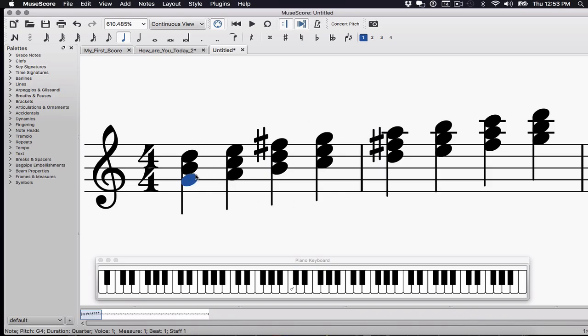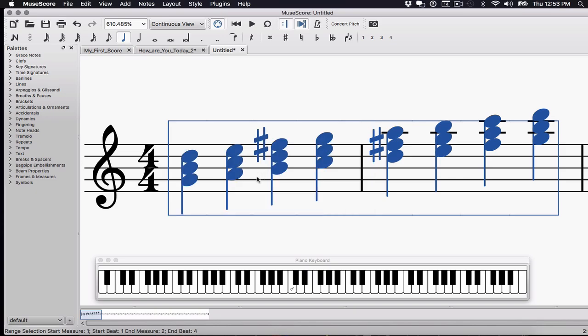So we can now go back to our pattern, say G major. These are all the notes of G major. And the next one is minor, the next one is minor, the next one is major, major, minor, diminished, major. So all the notes in C major are those. All the notes in D major are those, because the pattern still works.